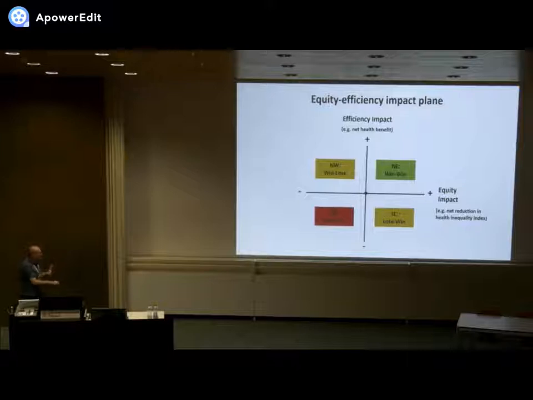So there you are, you've got the trade-off quadrants, and then of course we have a lot of policies which harm health and harm equity. And if the decision maker is hell-bent on doing these policies, there you are, that's what they do. But all we do is provide the information.